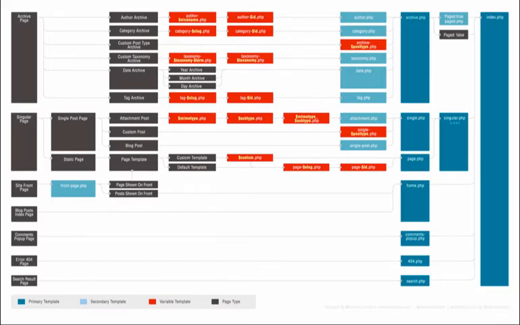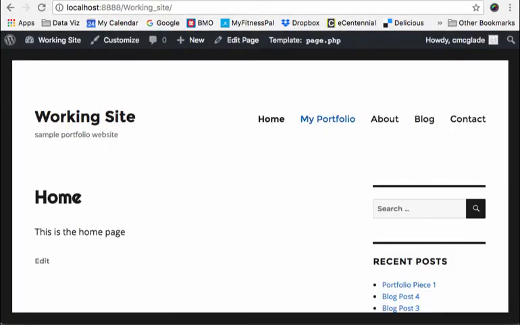Let's have a look in our website. It's our home page that we want to change. We know that it's the page.php template. We've already had a look in our template hierarchy, and we saw that if we want to make changes to the home page and the home page only, we want to create a new default for the home page. And that file is going to be called page-$slug.php. Well, what does $slug.php mean?